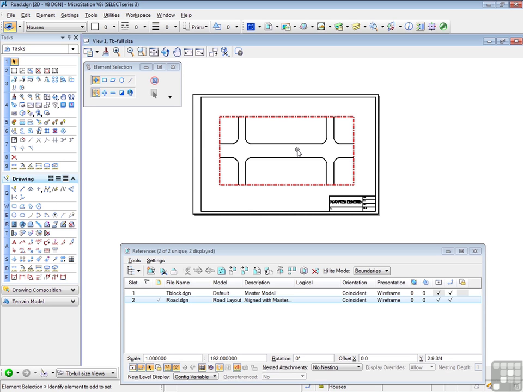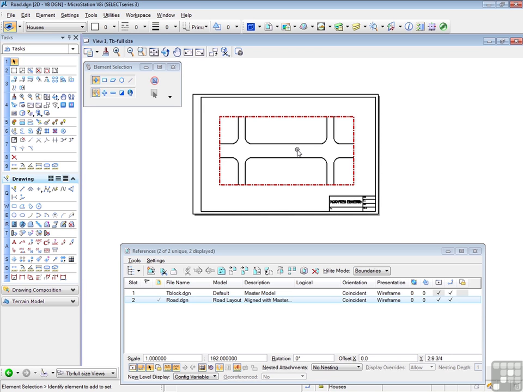What's so significant about this? Well, since the sheet model is at 1:1 scale, you can add text and dimensions to the road design using a 1/8 inch or 3 mm text height, which is the required printed text height. And plotting will be at a 1:1 scale, which does make life an awful lot easier.